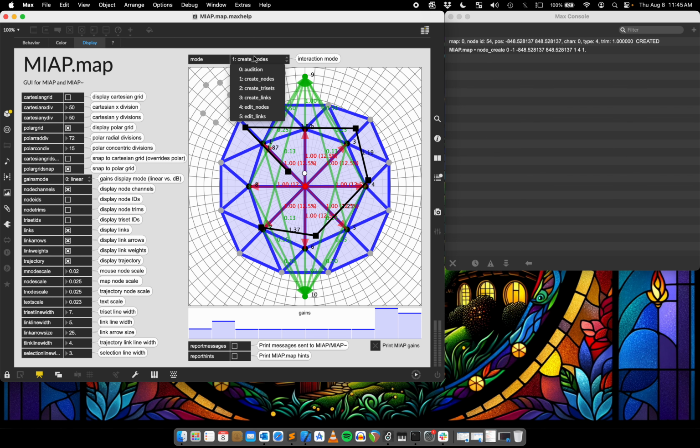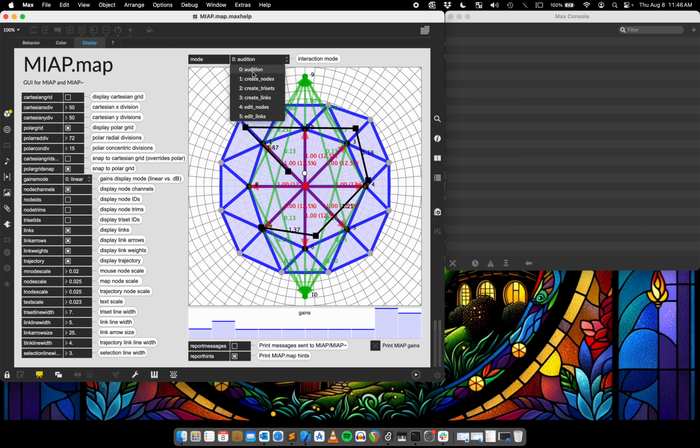And I've added, more importantly, I've added hints, which are, sorry, let me delete these. I've added hints, which are essentially documenting what your options are for the different modes, for the different interaction modes as you create a map and as you edit a map. All the things that I documented in the last video and are also in the XML documentation. Now, for convenience, because I think it's a nice thing for people when they learn to know what to do next. Some of these things are complicated. You can enable report hints, and then I have it set up now that it was print to the Max window.